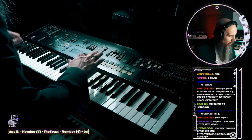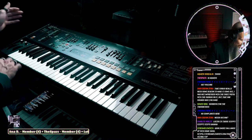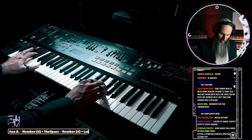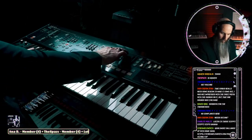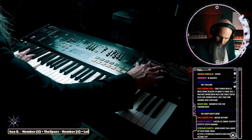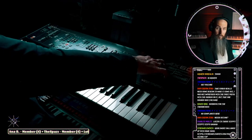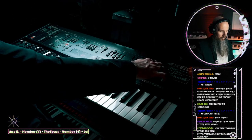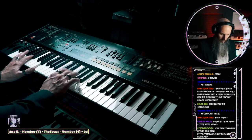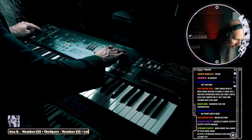I'm going to crank the resonance all the way, but turn the master volume way down, to like 50%, just so you can hear how insane this is. Just bizarre how crazy that could be.